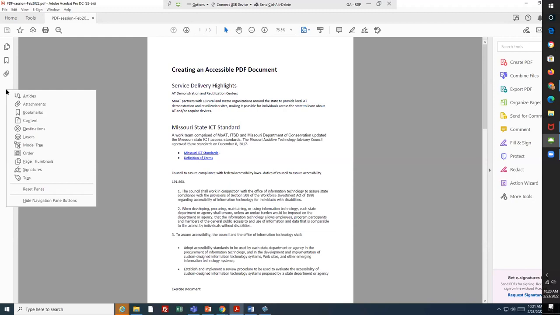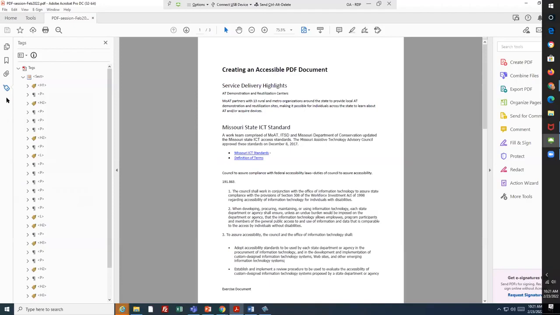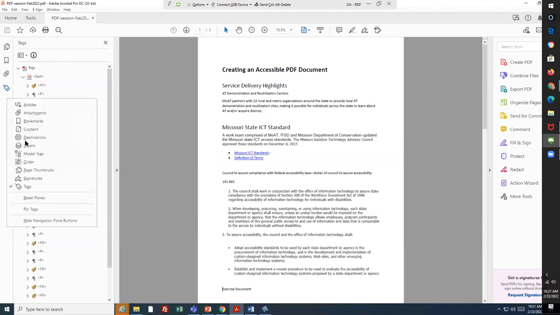Some of these by default will not be listed when you first open it, but once you add these to the left and the right, every time you open it, they will be available. So we're going to add a few things here. We're going to add tags to the left pane. We're going to add content.